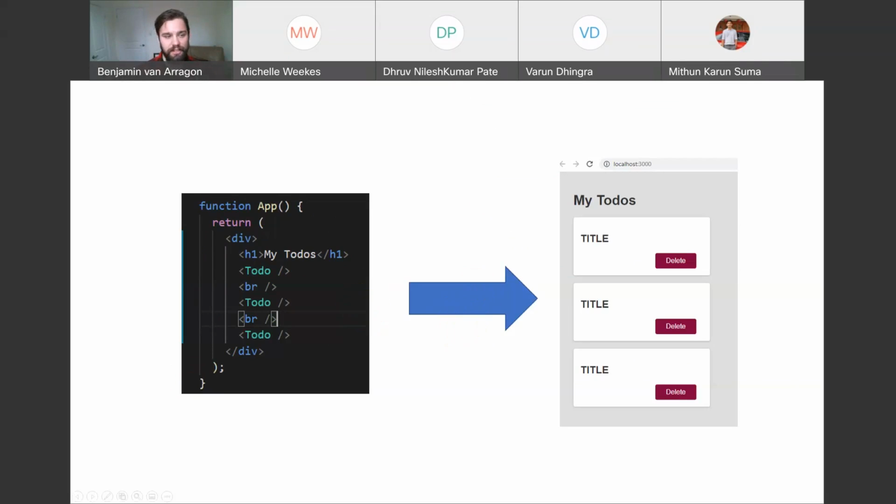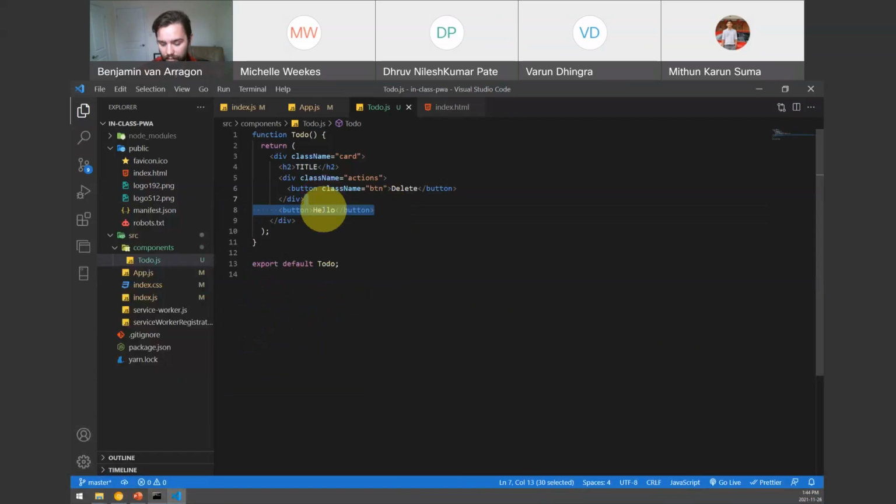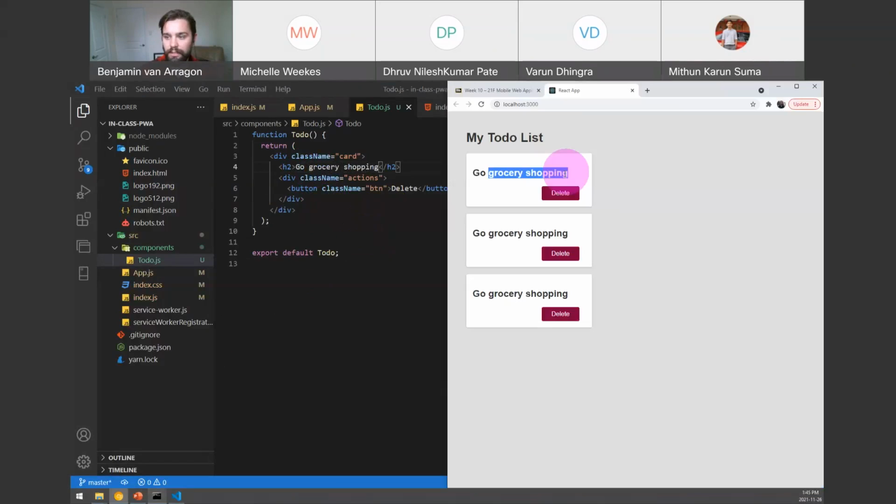So just to finish up on this concept here, we can duplicate our to-do components very easily by calling the to-do custom HTML element that we created, and we'll see the updates that we make to it across the app all at once, just like I added a button on each one. So if we wanted to update the title or make it custom text, we can't do that because it would update it everywhere. Like Michelle just said, if I wanted to change this text to say, go grocery shopping, okay? Well, now all of my to-do lists are going to say go grocery shopping. It updates it across the entire app.